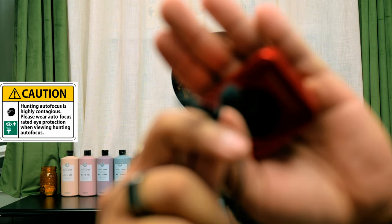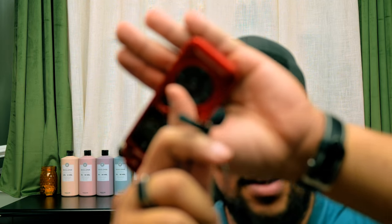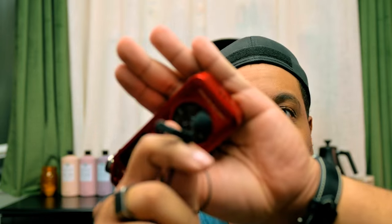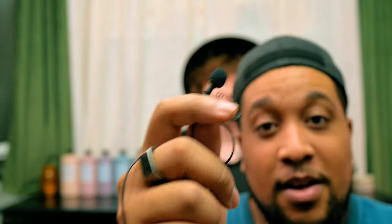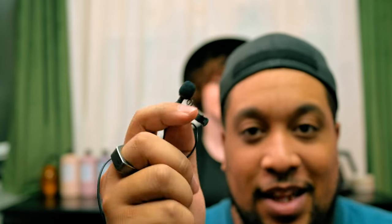Even though this is my wife, I'm gonna show you something that's important when you're working with a lady. If you're a dude, let her put the lav mic on. Can't even see my face, come on. I guess you can't see my face, but whatever. If you got a lav mic, let the lady put it on herself. You can tell her where you want her to put it, but really you should just trust me on this one. It'll make your life easier.